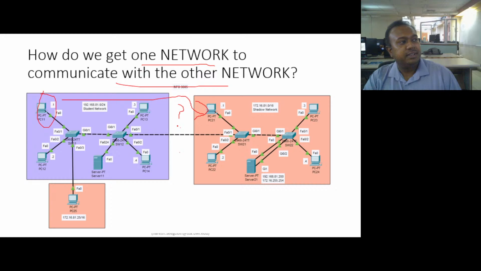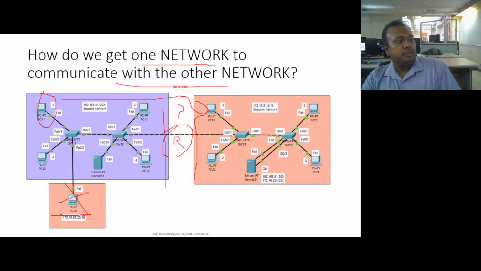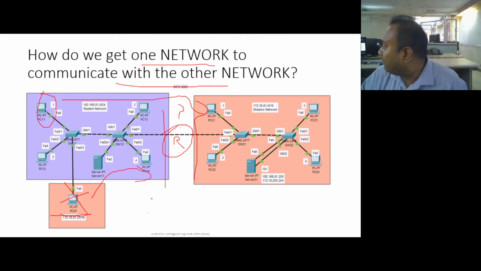The best way is to put a router in between. But just remember, if you put a router in between, literally physically here, you're going to block the broadcast. It means that PC 25 traffic will not be able to get through, right? So we'll have to work out a way to get that to happen. And interestingly enough, VLANs are going to be a solution for that, and I'll show you how that happens when we deal with VLANs. So that wraps up this lab here, and I'm actually going to demonstrate.